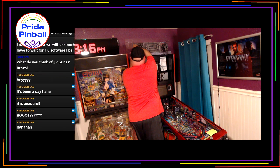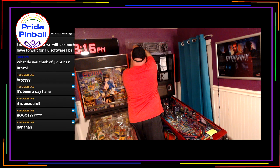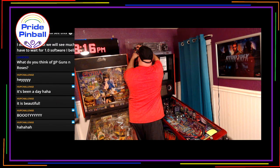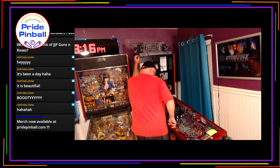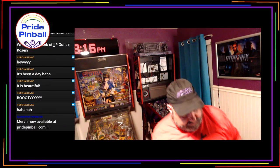And also in attract mode, the top does open. I just don't think anybody has shown it yet. Where's it? There it is. Okay. There. That's all there is to installing your Stern topper.